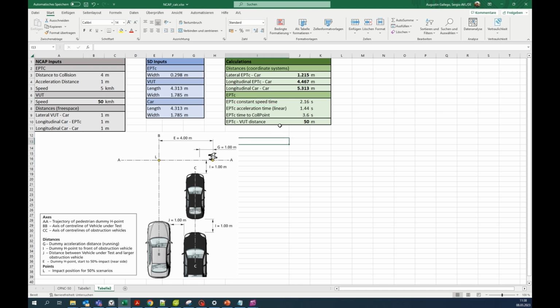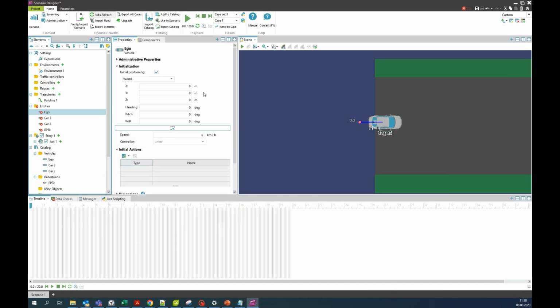Okay, so first of all, we are going to position our pedestrian. For that, we can start setting an X displacement. All is going to be relative to some other entities so that the story does not change if the initial positioning of the ego is varied, for example.